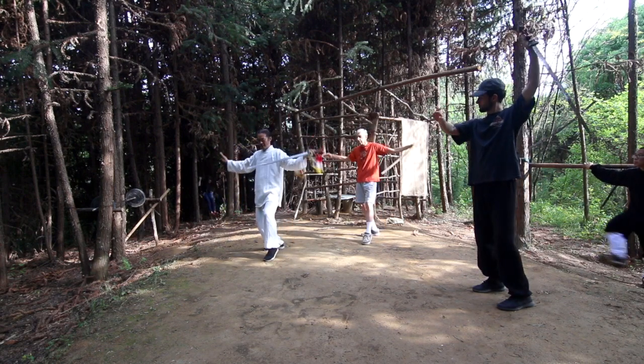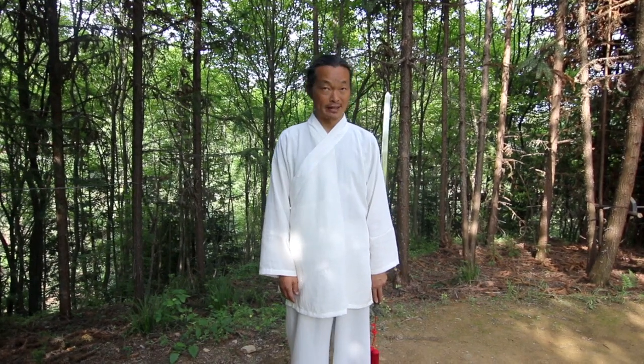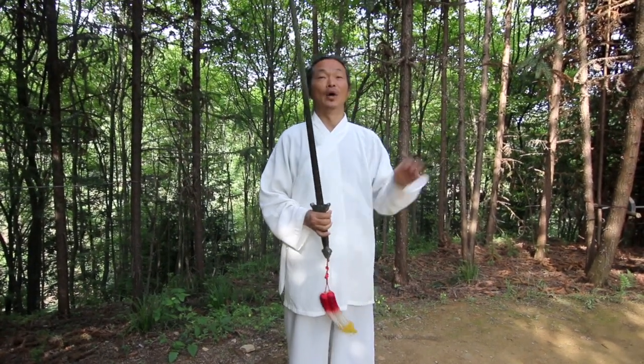The origin of a sword in the Taoist practice: the Taoist priests make use of the sword to get rid of the devil, something like that. Generally speaking, in Chinese tradition, the scholarly people who also like martial arts like to bring a sword when traveling. So the sword is regarded as a gentleman among all the martial weapons.